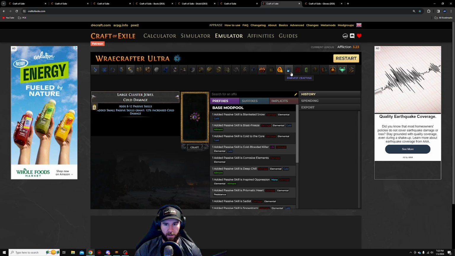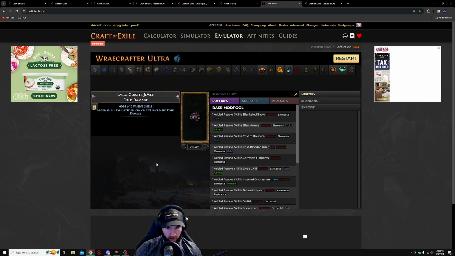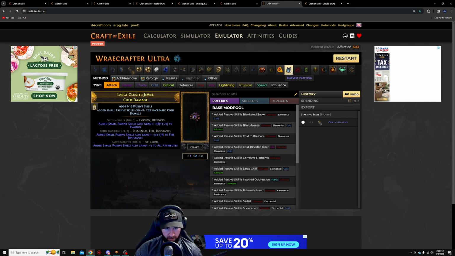And then the last piece of gear that I have in here is the one that would take the longest to craft. So what I'm going to do is I'll show you. You need it to be an item level 84 large cluster jewel with cold damage, and it needs to have 12 passives. Okay, search for that in the trade, and then just hit it with one alchemy orb to get it rare. And then you're going to go over to harvest, and this is where you're going to need a lot of purple juice.